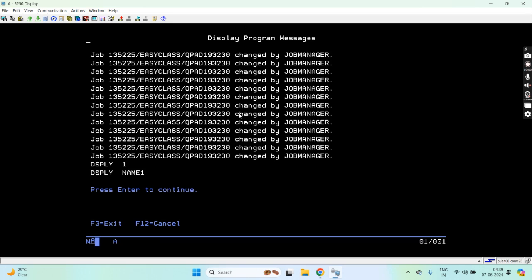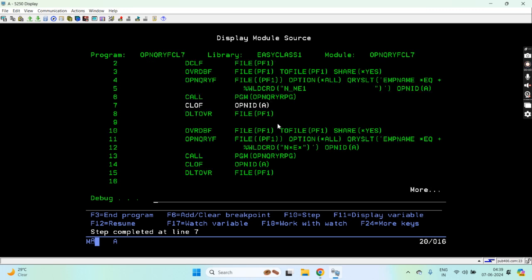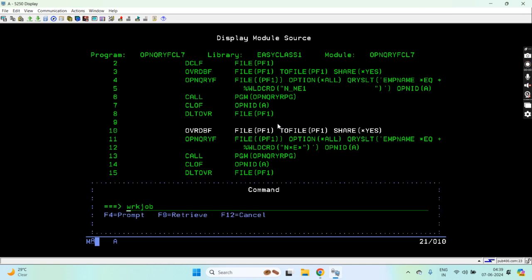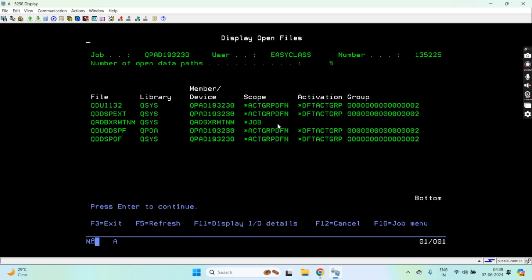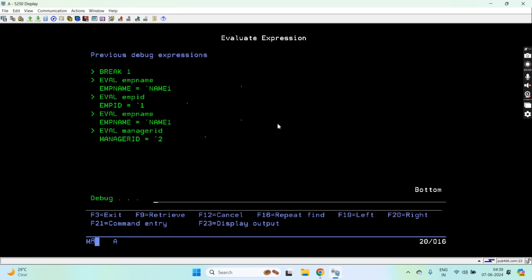Employee ID 1, name 1, and manager ID this one. There are no further records in this ODP, so it will end. This will delete the ODP as well as the override. So you can see it deleted the ODP and the override both.